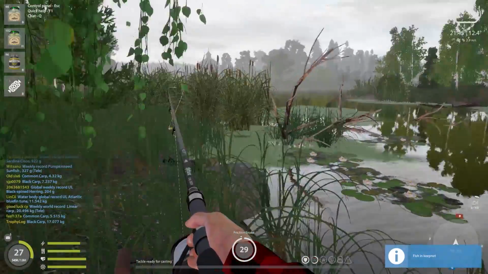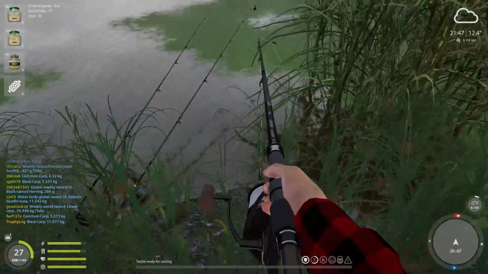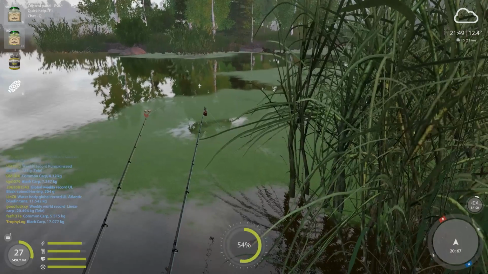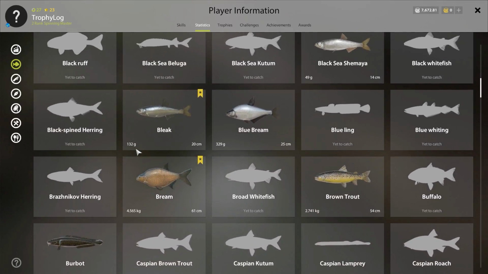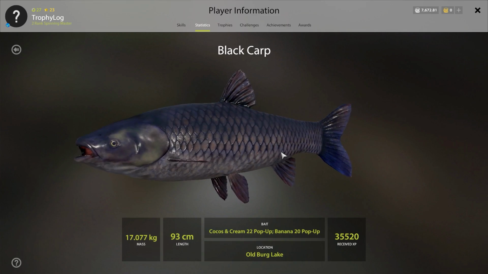I wish Russian Fishing 4 had a PB mark above the fish if you catch your new biggest fish of the species, just like Fishing Planet has. It would be so cool. It would be a great update. But I guess we can also look at the log and see if it was, and yes, it was. It was our biggest ever black carp.